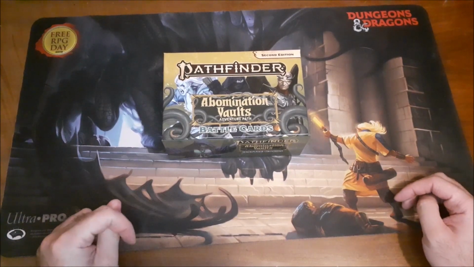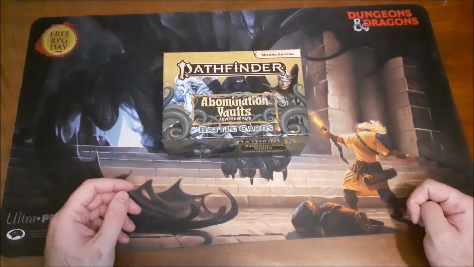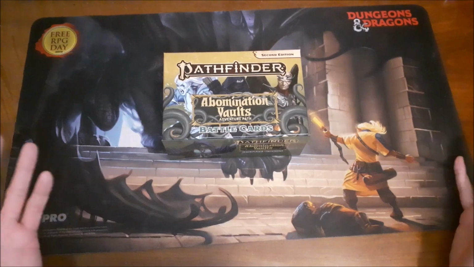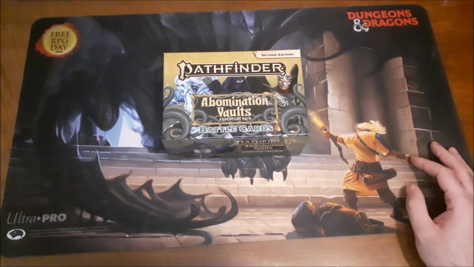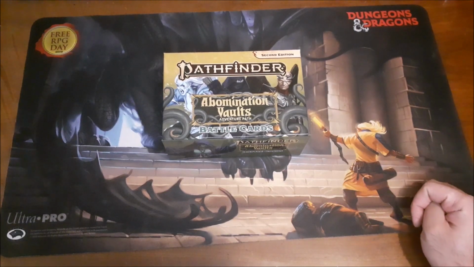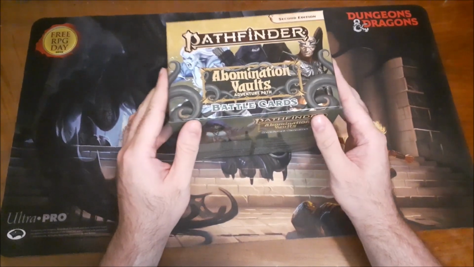In the past, they were doing pawn sets for the Adventure Paths as well. I haven't seen any of the pawn collections. I don't know if they're still doing them or not. It's been a little while. I'll have to look on the website and see when the last ones were released. But it would be really cool to have the adventure path battle cards and the pawn sets as well. But yeah, that's just my thinking here.